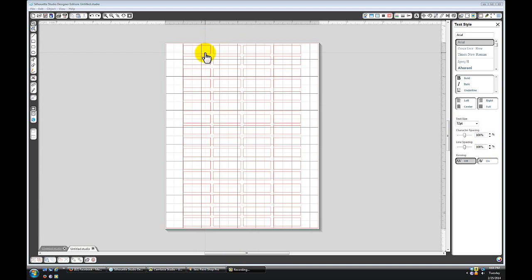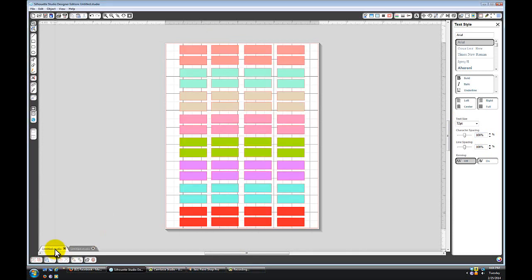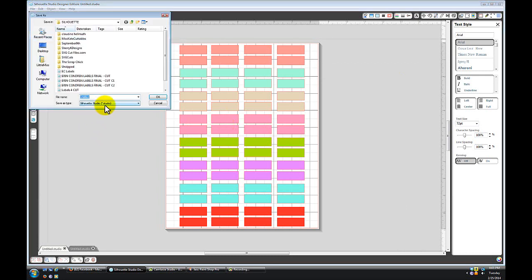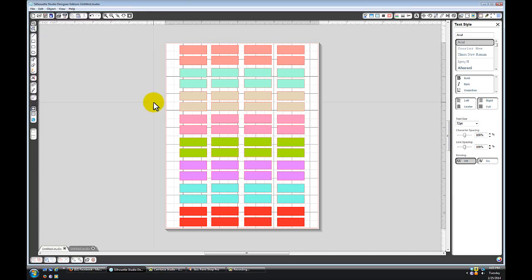All I've created here is a whole bunch of labels really quick, and over here I filled them in with some color. Now let's say for whatever reason I wanted to apply some font dingbats, and I wanted to open them up in Photoshop and alter them. But I can't, because in Silhouette Studio you can only save as a .studio file, which can only be opened in Silhouette Studio, or maybe in Make the Cut, or Sure Cuts A Lot. I don't have those programs, but I digress.